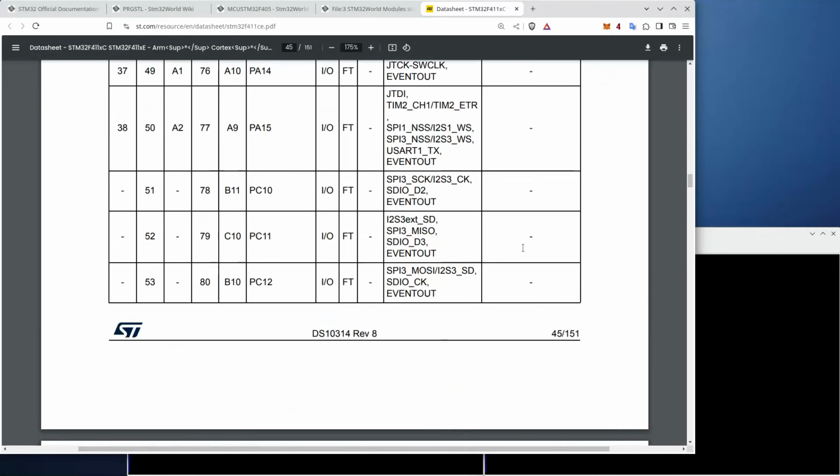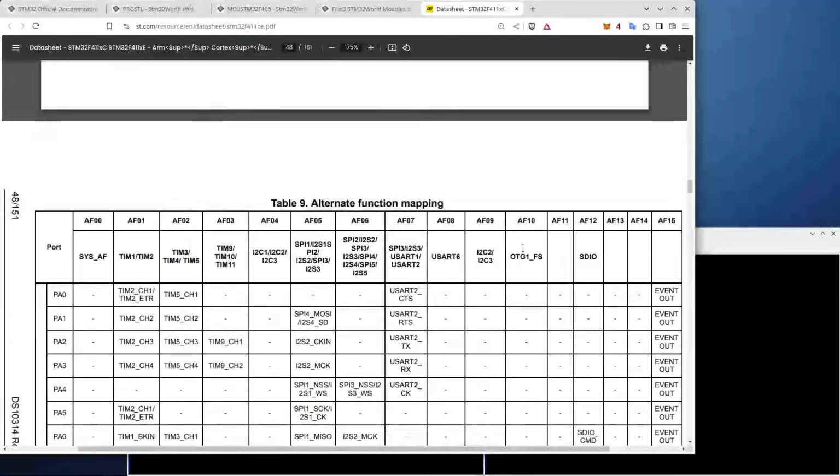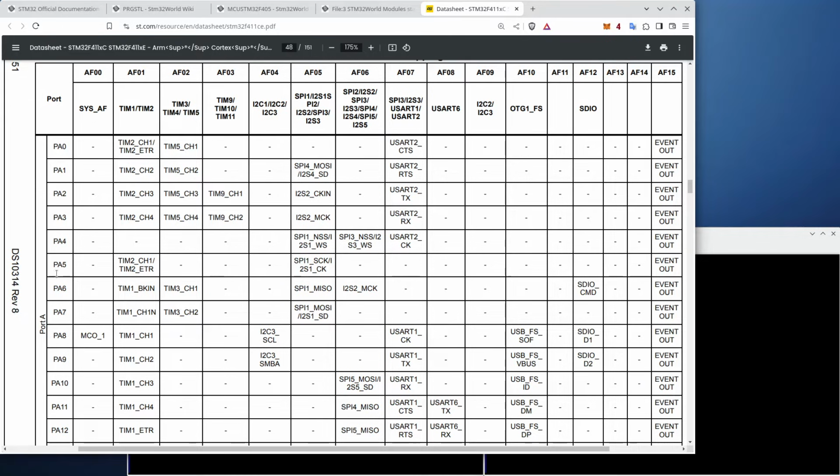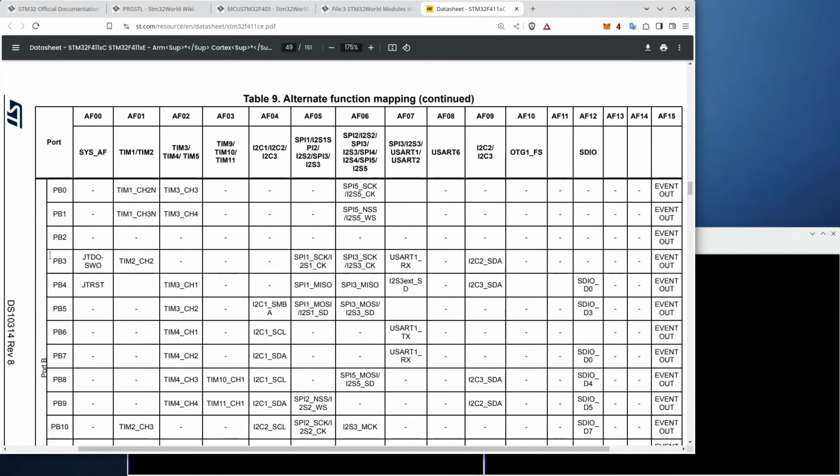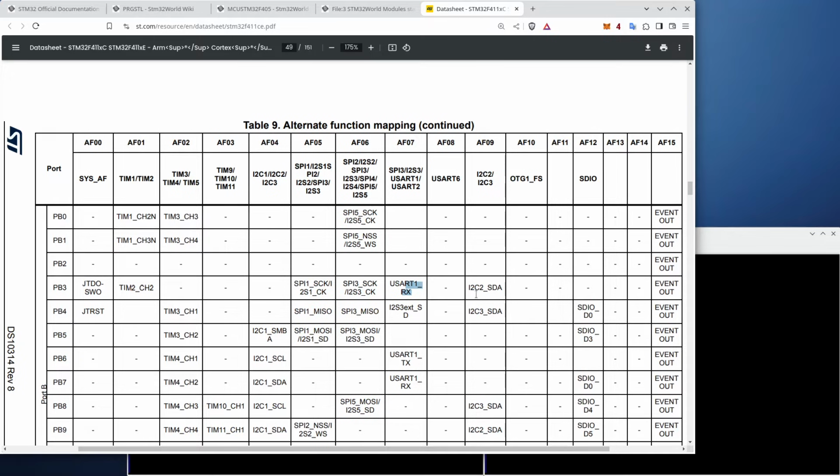After all these, that goes through all the pins, there's a table that shows you an overview. So you can see PA0 and the alternative functions of this. Let's find one that can do a lot of things. You have PB3 here. You see, it's used for JTAG debugging. It can also be wired up to a timer channel. It can do SPI clock. It can do UART RX, TX. It can be I2C. I generally call it I2C, just to be clear about that. Most people will call it I2C, but that's just semantics.